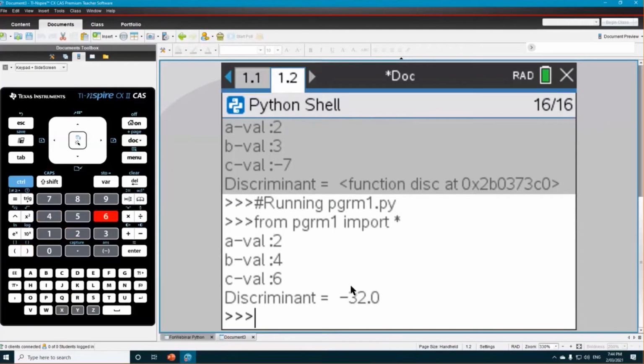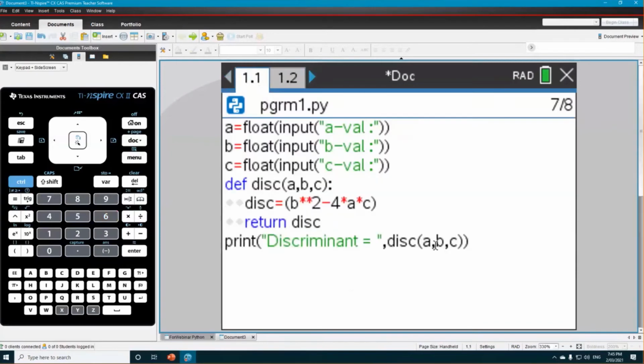So if I was actually running this to find the solutions, it will tell me I don't have a real solution. Okay. I could get it to do the axis of symmetry for me as well. If I want, I can add that. But let's go and actually write the solutions. So let's go back to our program, and we are going to use the if statement over here. So let's go back.